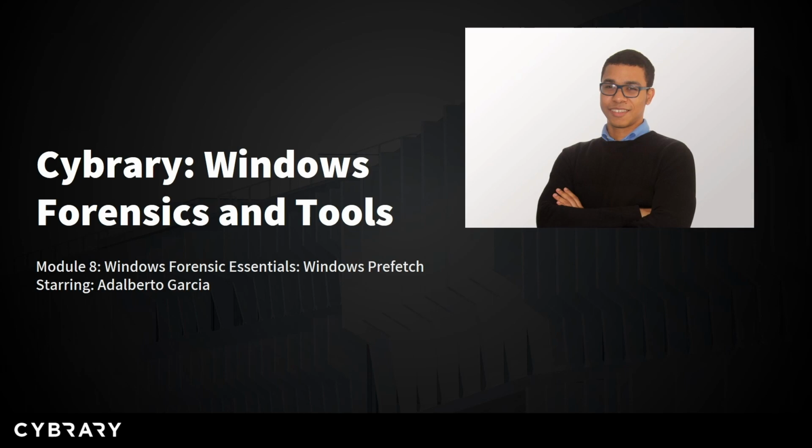Hi, welcome back to the course. In this module, we're going to study another of the Windows Forensic Essentials, the Windows Prefetch, which is a directory that contains files that help increase the efficiency of the system. We will see what it is, the structure, the configuration in the registry, and how the prefetching process is performed.